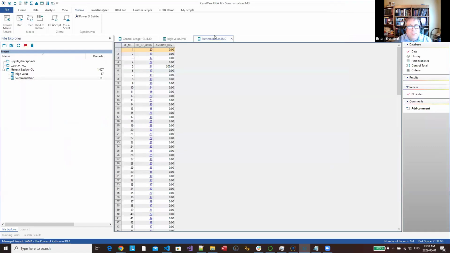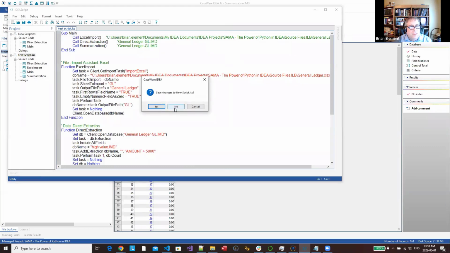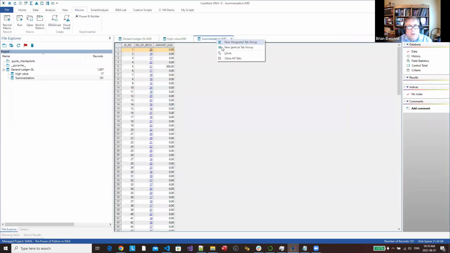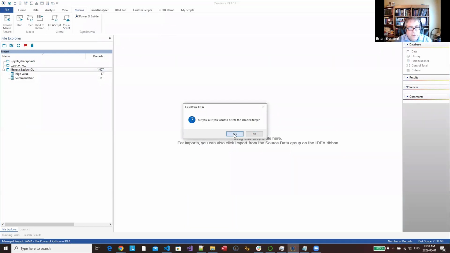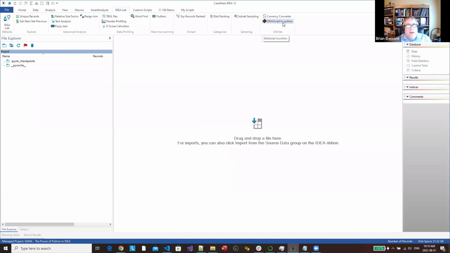So I'm going to close that, and close everything, and delete everything so you can make sure that I'm not cheating. A good magician. Got to make sure that it works properly. So I've got this IDEAScript to Python tool, and I've added this manually to my IDEALib. Eventually we'll have an installer and an icon and everything for that. We haven't got there yet, but we will.